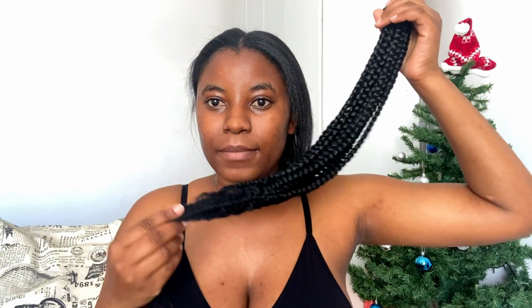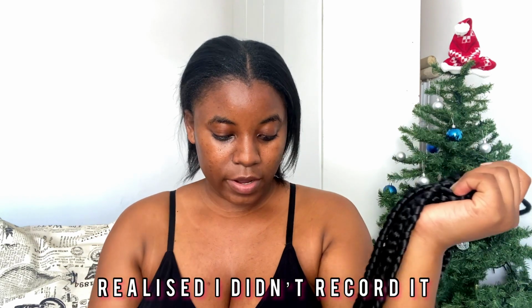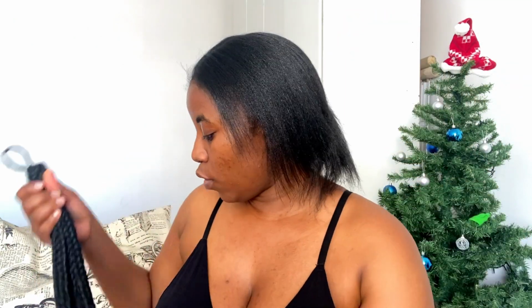Okay guys, so I am ready to start styling my hair. I was busy wasting time because I needed to take some videos and stuff like that with my hair. Isn't this weird? This is really, really weird. But anyways, so today I am going for a slicked down ponytail. So this is my ponytail. I made it yesterday. If you want to see how I made it, go over to my TikTok. I'm going to post it there. So it's expression braid, the black one, and I just braided it, dipped it in hot water, and then today we're gonna unbraid this. Before we get into that, I want to start slicking down my hair.